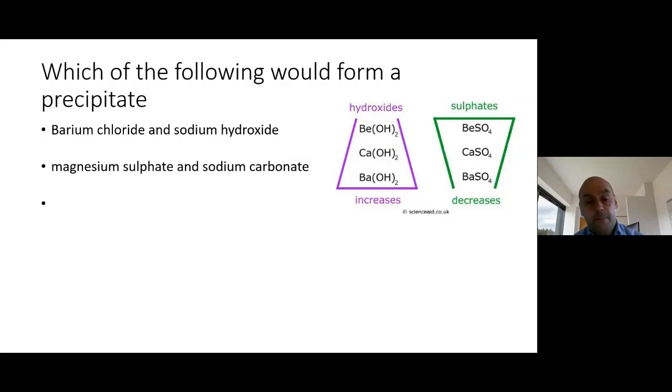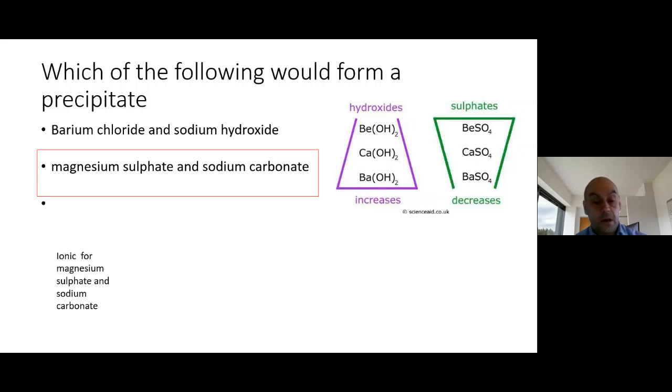But let's think about our do-si-do. Let's change our partners. So we've got sodium carbonate and magnesium sulfate... so sodium carbonate, yeah, that would be soluble, group 1, no problem, but magnesium carbonate, not a chance. So let's think then about how we would write that as an ionic equation. In the ionic equation, we're not interested in what we call the spectator ions. They will be excluded from that.